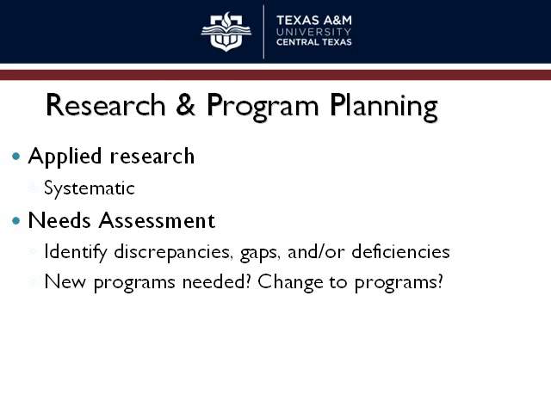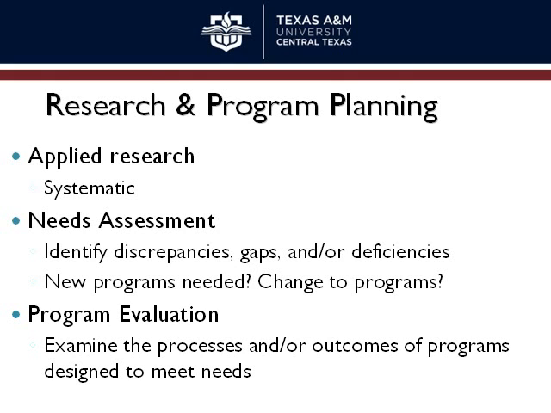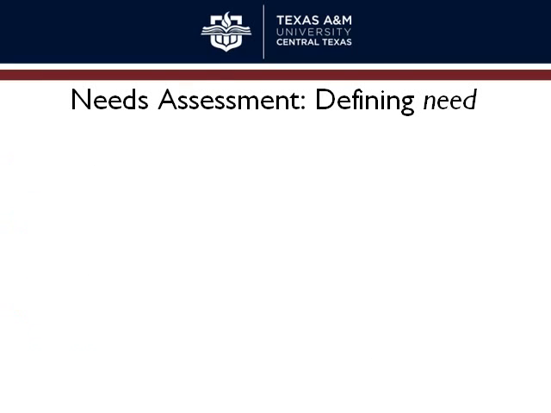The other aspect of applying research to program planning is program evaluation, and this is where we're going to look at how we examine the processes and or the outcomes of programs that are designed to meet particular needs. So as you can imagine, these two things often go hand in hand, where often needs assessments precede the development of a program, and then program evaluation is at the beginning, middle, and end of a program, and then also you may always need to conduct a new needs assessment, which often gets rolled into ongoing program evaluation. But we'll talk about them separately a bit, starting with needs assessment.